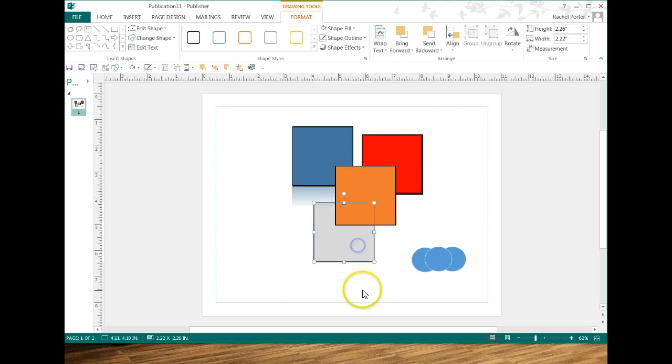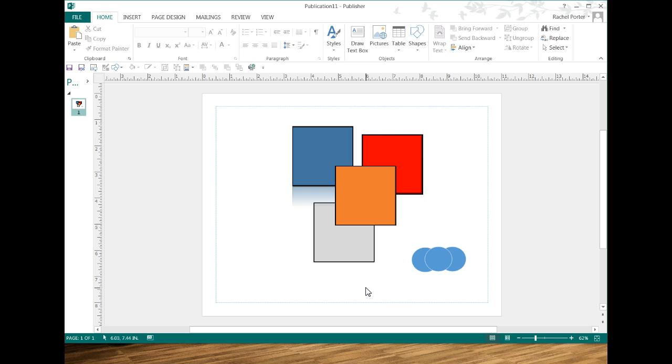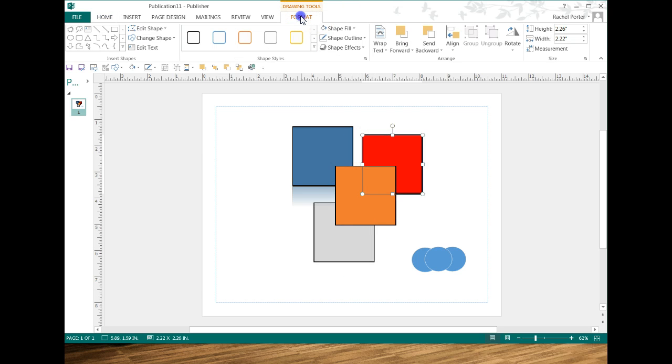What that does is it allows you to control which of these images is on top and which one is on the bottom. So I can send things backward and I can send things forward. If you're watching right here, you can see how different things come forward and go backwards. So that's what these do. I use these all the time also.